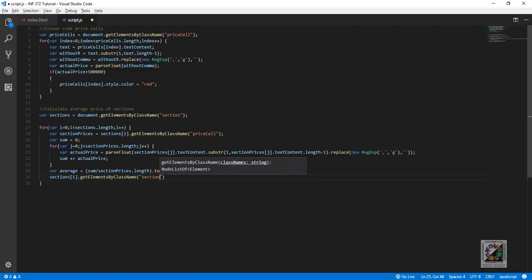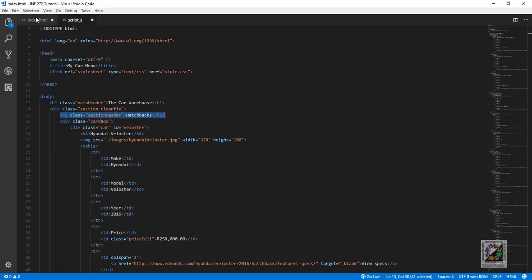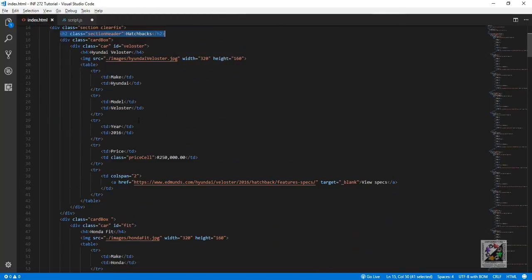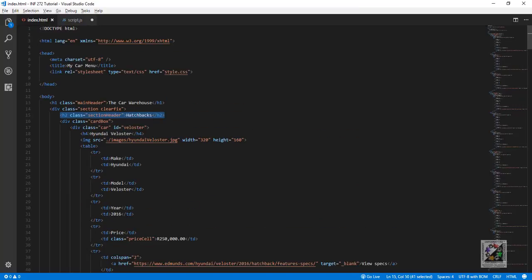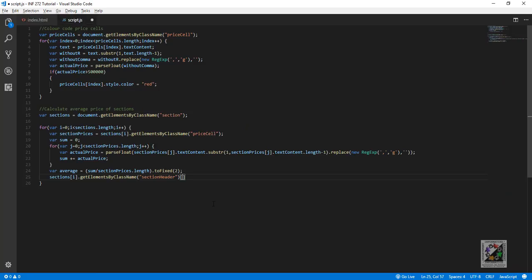We look for the section header class, and in this case, theoretically get elements by class name could return multiple classes, but in this case we know that each section only has one class with a section header, or it's supposed to be that way, so we're going to assume that it's that way. So if we actually just take the first value in the array that gets returned by the get elements by class name method, we assume that that should be our section header.